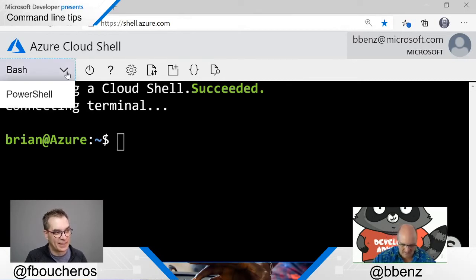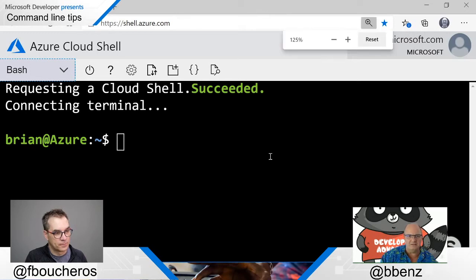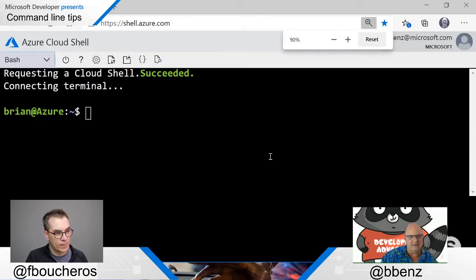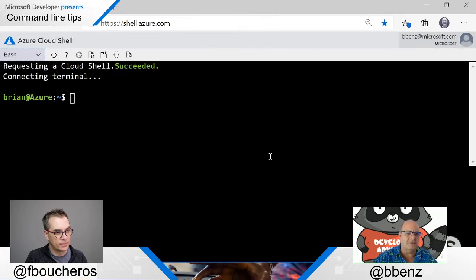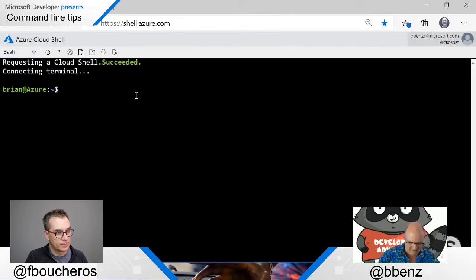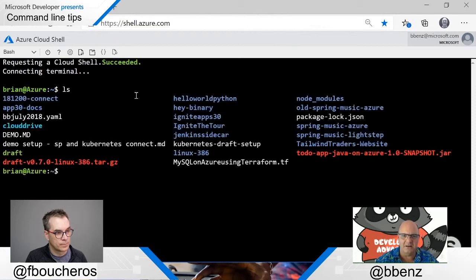But the reason I wanted to show you this, and let me get to a reasonable size, is I can do ls, and I have some storage here already. You see, I went out to GitHub and I've actually cloned a few things here. I mentioned before you have storage on Azure. There's actually a storage account associated with the Cloud Shell. So that's why this took so long to fire up, because I was using it in terminal and in another window. If you start using it in different places, there's contention with your cache. So there's a cached storage that you have that has everything in it.